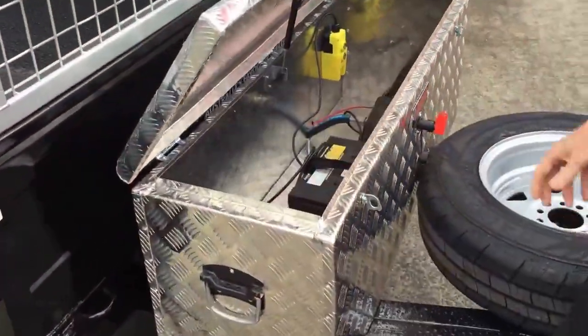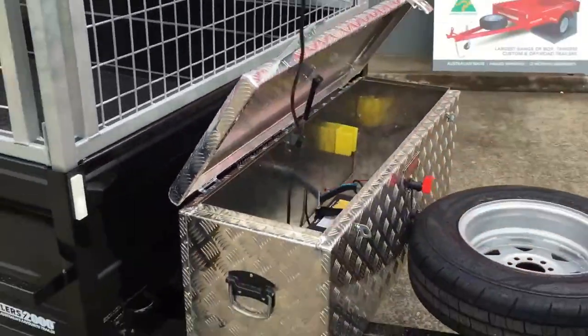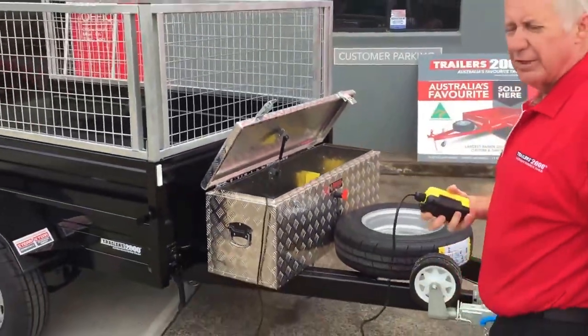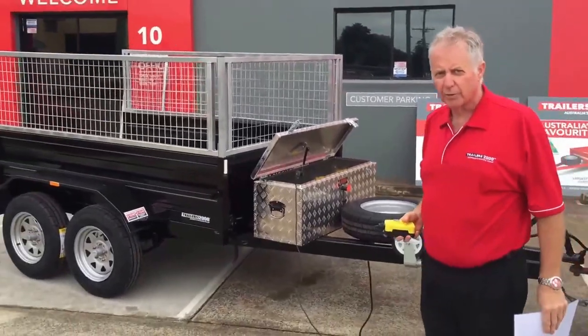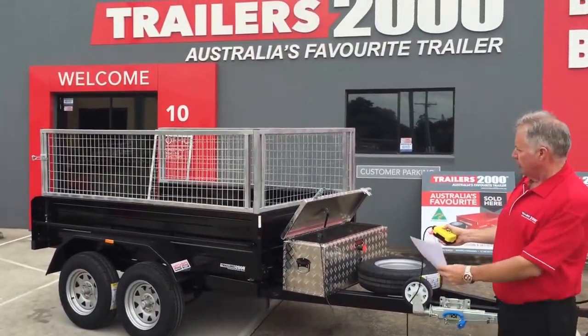So we undo the toolbox, we're inside. Okay, so the next thing we do, grab out the controller. It's got a really good length of cord on it. Once again, the reason for that is we want you as far away from the trailer as we can. So it's ready to operate. We go up. You can see it lifting there.